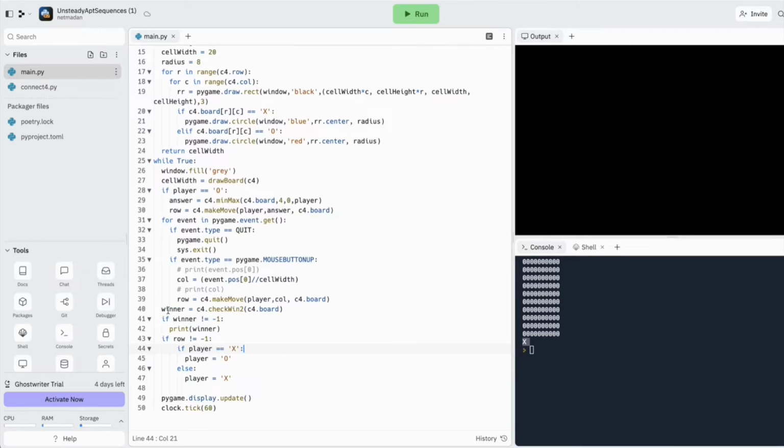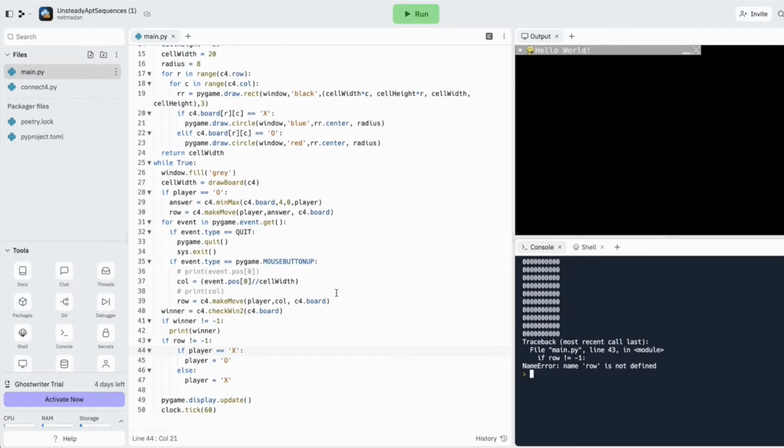So we check the winner every time. I think we are done. So let's quickly check this. Row is not defined in line number 43.